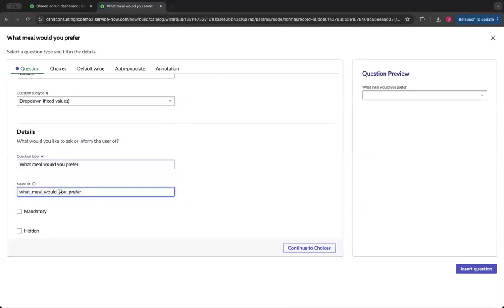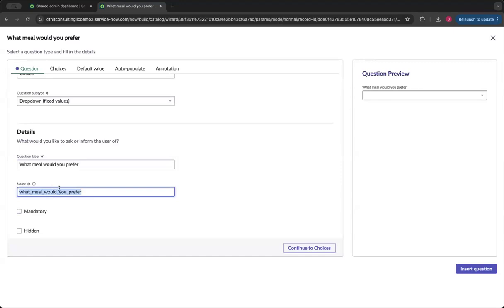That's why you don't see any spaces, right? It automatically does underscores for you. Now, for me, this is good. Well, I'll take this back for a second. This is great that it automatically does this for you. So if you need to use this in any scripting, that's the value you would use, the name, in order to put in your scripts. We'll talk about that in another webinar about scripts.